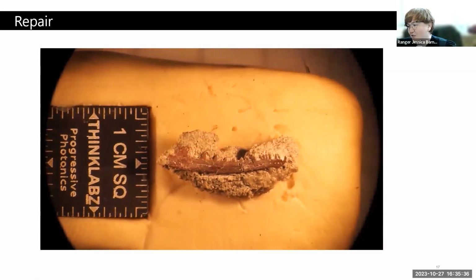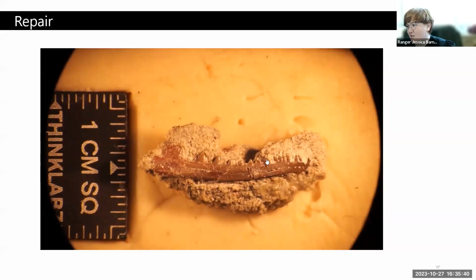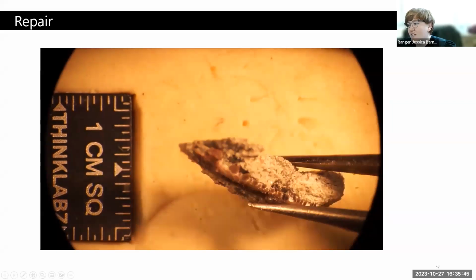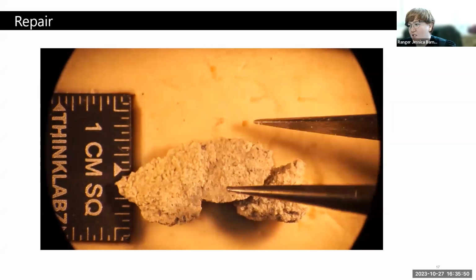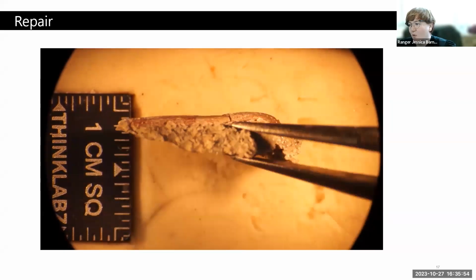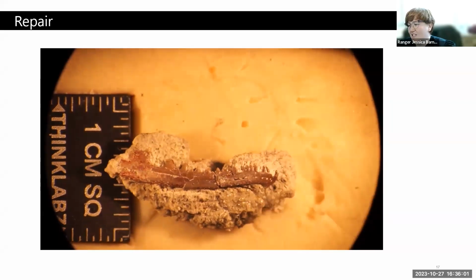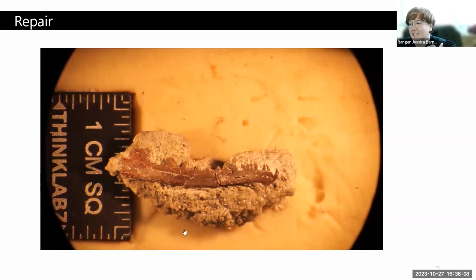So we have that big fracture that you can see in the micro CT scan. That runs just right here on the right portion. And you can see how small that is, how if we'd continued preparation of this fossil along the backside, there wouldn't be any support to it. It's a very narrow piece, about 0.5 millimeters in thickness. Because it's so fragile, it became clear pretty quickly that it wasn't the appropriate choice to continue preparing it. And so it is still in that matrix.